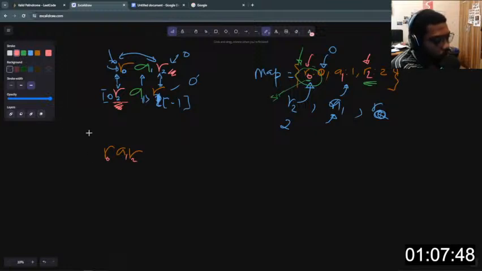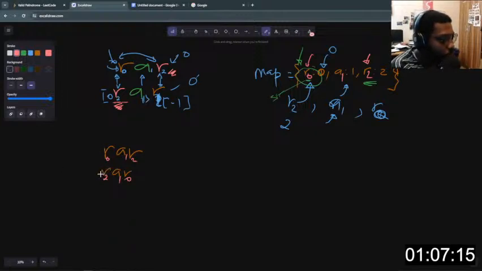The reverse of this would be RAR, with this to be 2, this is 1, and this is 0. Why did we create the map in the first place, right?